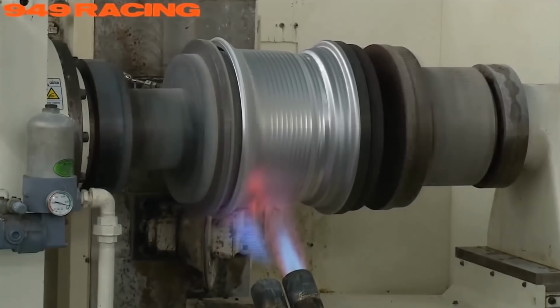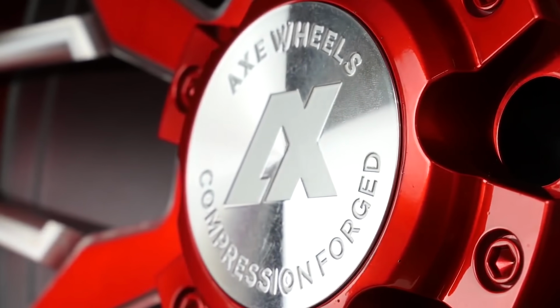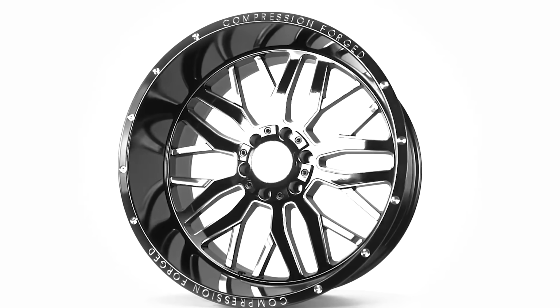And Axe is not only doing cool technology, but they also are offering cool colors. Not only do they have the white, but they also offer red in some of their finishes. And then of course, just like everybody else on the market, they also offer a black and milled finish.